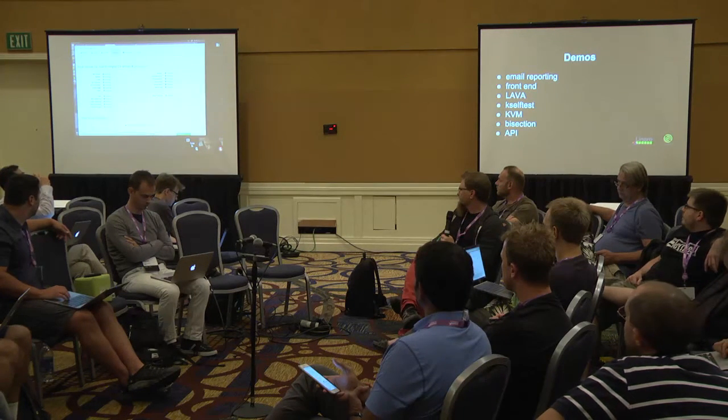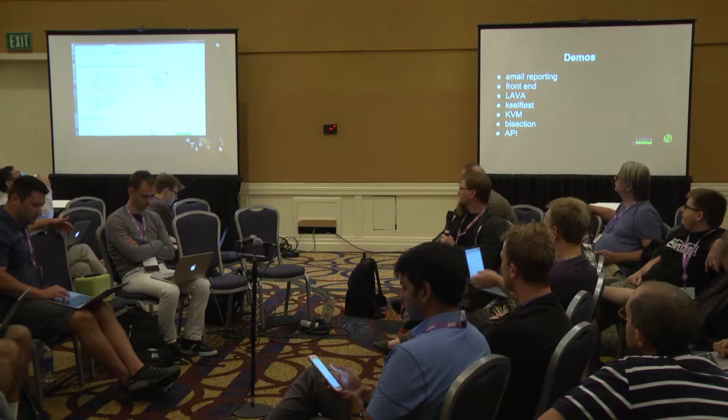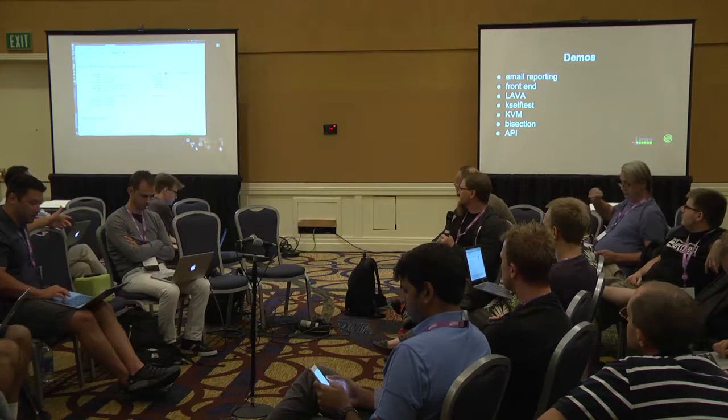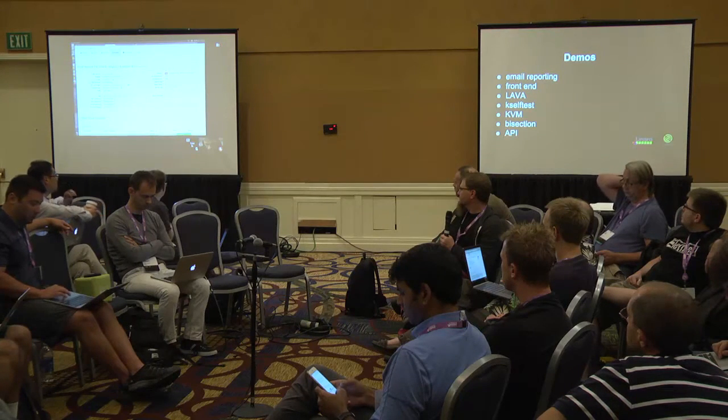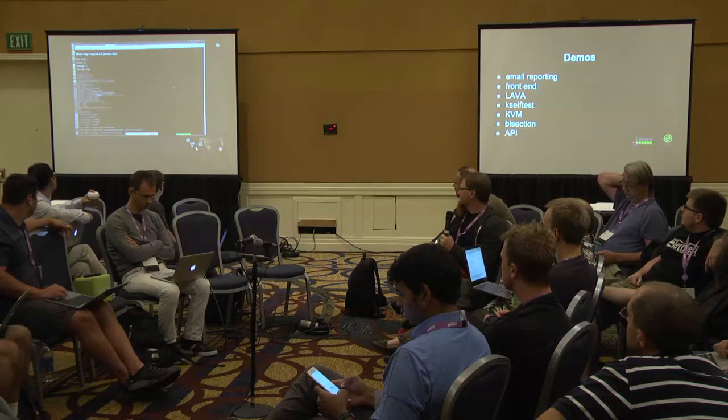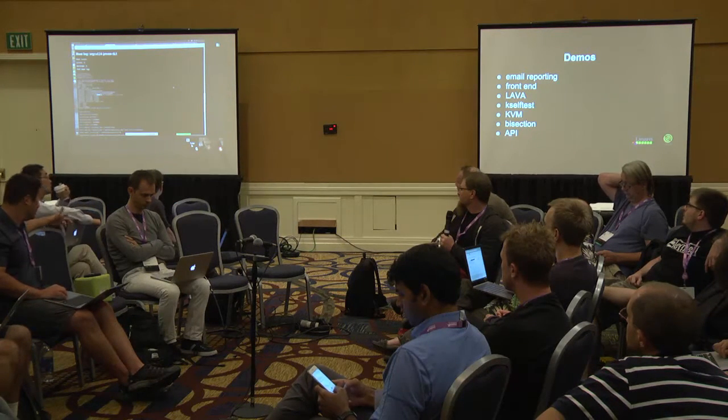So if you click on more info here, this will tell you what load addresses we use, what device tree, what configuration, what the git describe was for the kernel that we built. Also, we have a nicely formatted HTML log that you can look through and actually see all of the output.